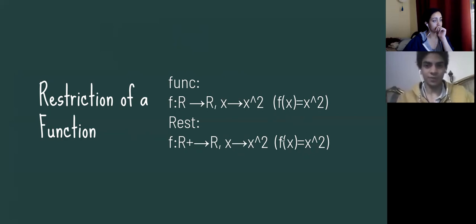Now, the reason why this is even useful is that the first function is not injective. If you remember, when we talk about injectivity, I can have two different x values that give me the same y value. So if I substitute x equal 2, f of x would be equal to 4. If I substitute x equal -2, I would also get 4. So I can have the same y value for different x's. However, in the second case, this will never be the case because there are no two positive real numbers whose square is the same. I can have a positive number squared equal to a negative number squared, but I can never have two positive numbers whose square is the same unless these two numbers are equal in the first place.